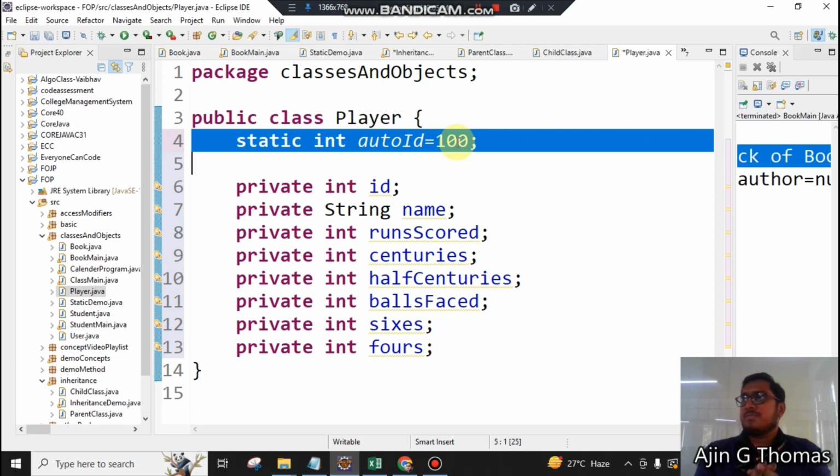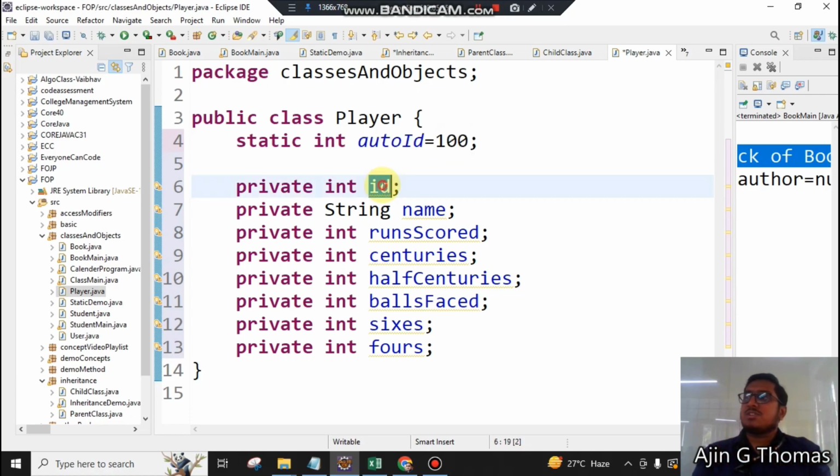Understanding what I am saying? Whenever I am going to initialize an ID value, I will update the ID value and save it. So updation is happening, and that updated value will be there for the next object. So every time a new object is coming, this value is automatically changing for all objects.